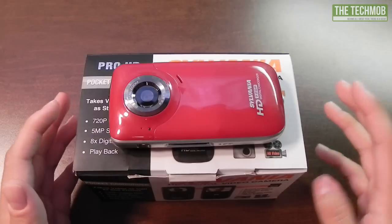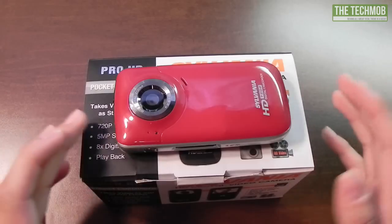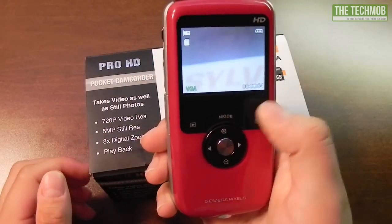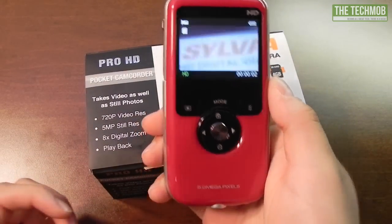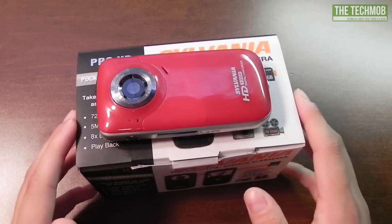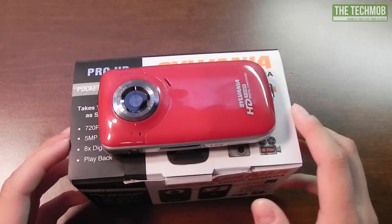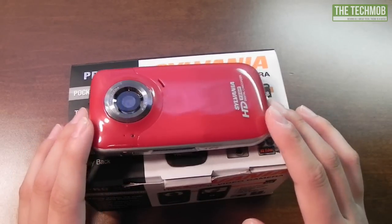In terms of audio, it seems pretty low. There's a lot of wind noise if it's windy outside, and even if I'm holding the camera about 4 feet away from my mouth and start talking, the audio will get distorted. Back to video quality — the colors aren't as accurate as they could be, and there is sort of a jello effect, which is expected on small cameras like this.